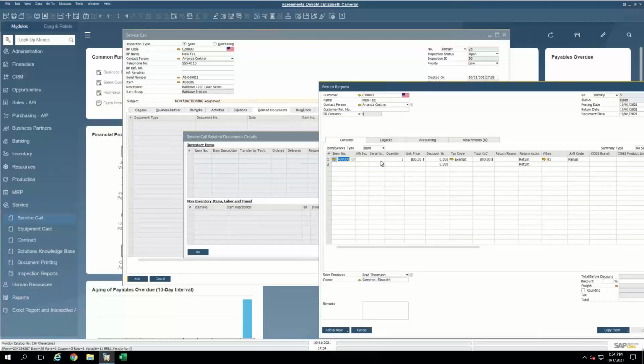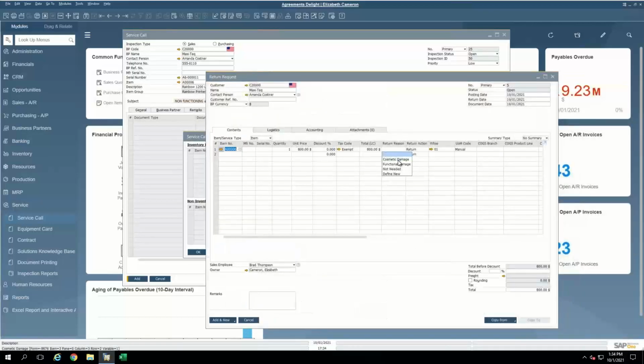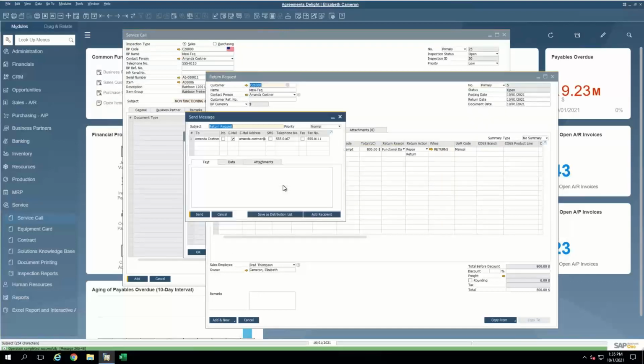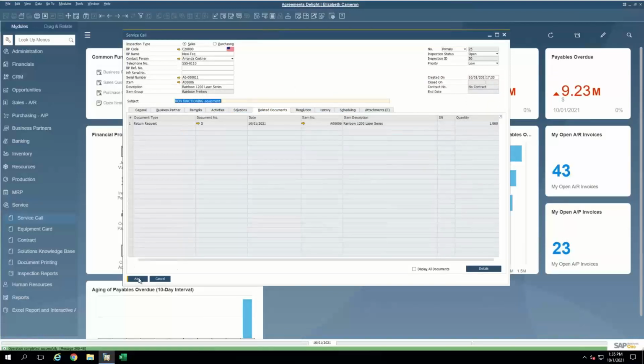So we're picking up this, and if we wanted to enter the serial number information, we could. And now in this case, maybe it's functional damage and it needs to be repaired. And again, we want to bring it back into our returns warehouse. We'll go ahead and click add. And again, we're going to get prompted if we want to email out a copy to the customer and update. Click yes to that. Now we have an example here where we have our service call for our team to go out and pick it up, and we've already started that return request process, so we know what's going on with our inventory already, where somebody's got to go out and pick this up.